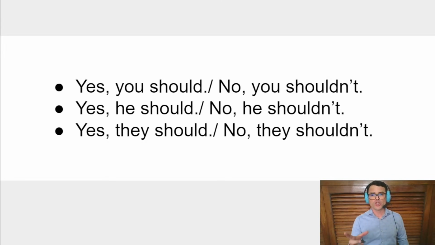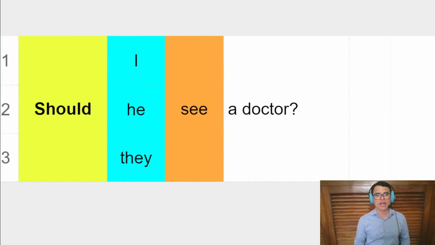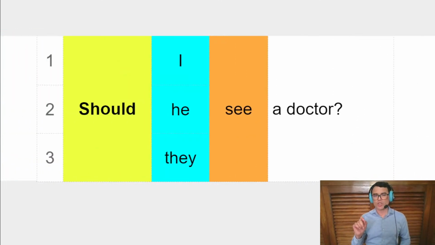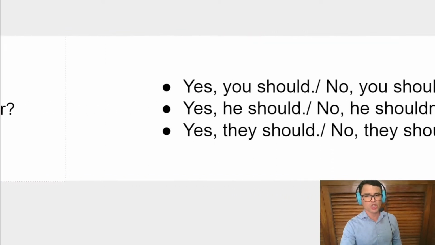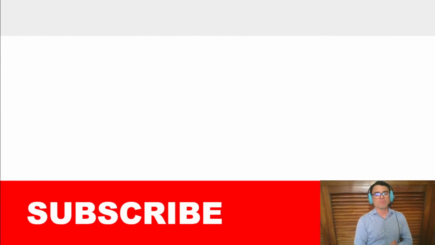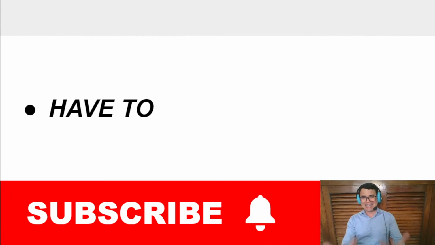And remember, when you pronounce this, you have O and U when you write it, right? Look at yellow. You have O and U when you write it. You also have L when you write should. However, in the pronunciation, you don't have O. It's like a weak U, and no L. Should, should, should. Good.